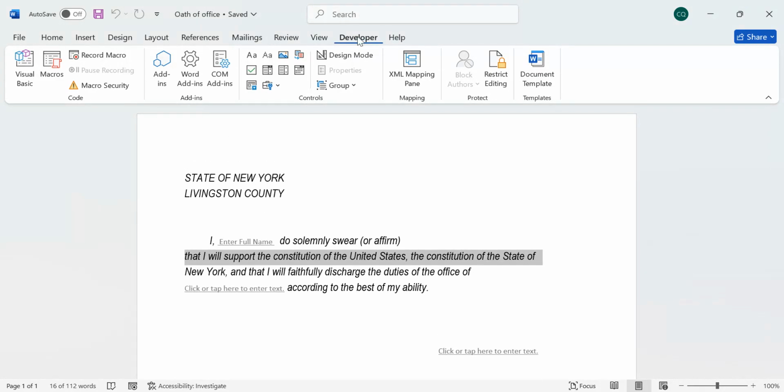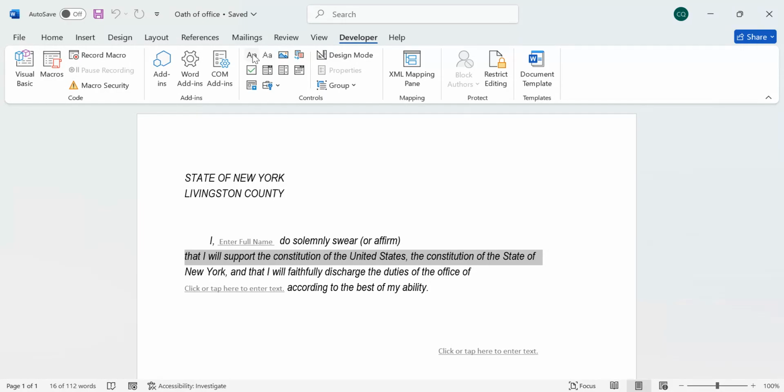Now from this point, you're going to see that tab here, the Developer tab. It's going to populate the Developer tab. The Control section has about 8 different options that can be added to your Word document, okay? And I'll do my best to go through them individually. And this is a great tool, a great feature to have if you're looking for fillable forms. All right. So you have here the Developer tab, and this is the area that we want to focus on.